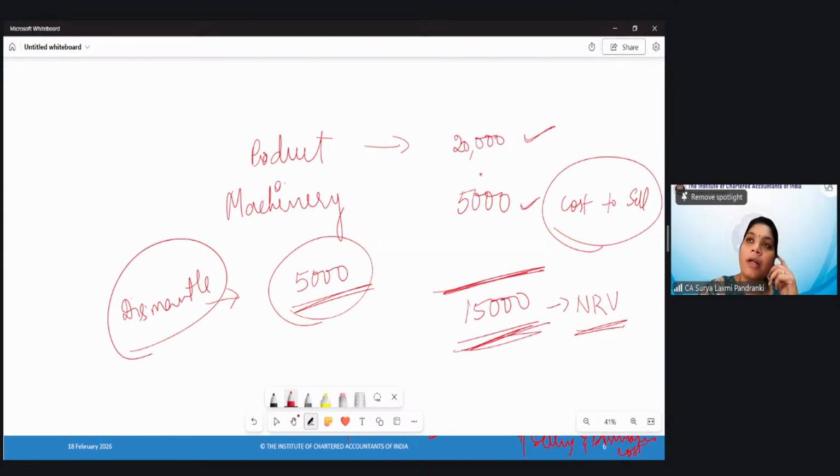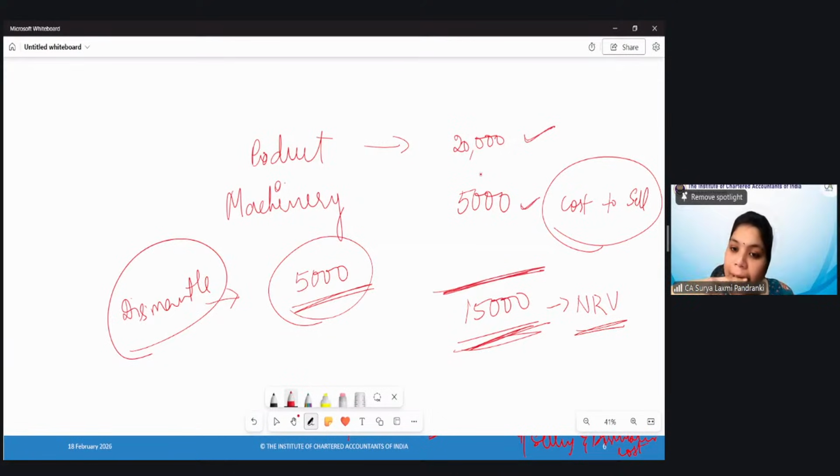I'll give you one more example. Sometimes you will have to do a little tinkering to the product, right? Let's assume I have an old kind of a building. We don't dismantle the building to sell it. I told that I will sell it for 10 lakhs. The person agreed, but he told that if I have to pay you 10 lakhs, you will have to paint the building and sell it to me.